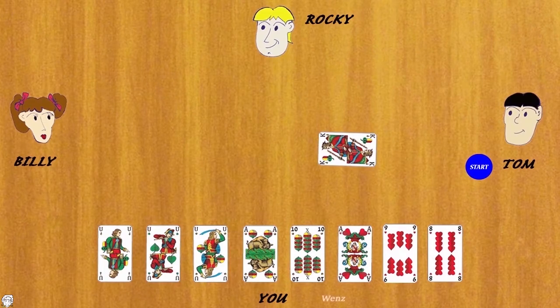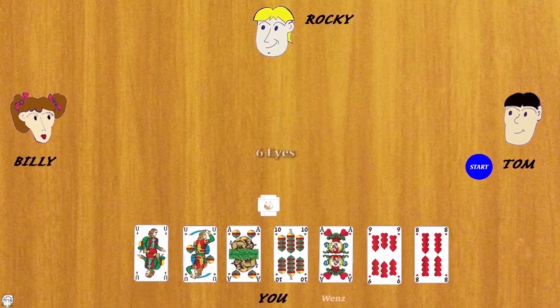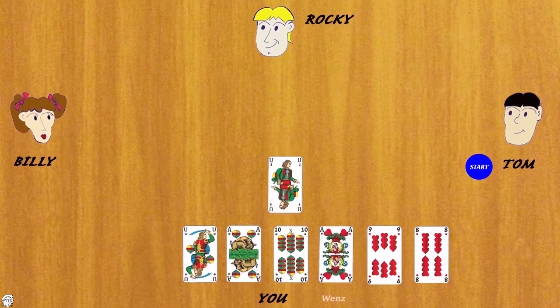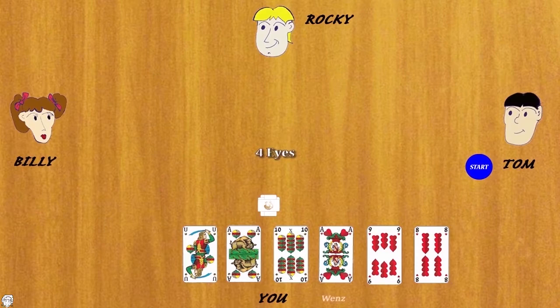Tom starts off with a corn. Action is on us. We are not holding any acorns, so we can lay one of our trump cards to take down the trick. Very nice. Now we will take away their last trump card, the under heart. So we will lay down the under a corn. There it is. And now we are left with a couple of high cards and a trump.